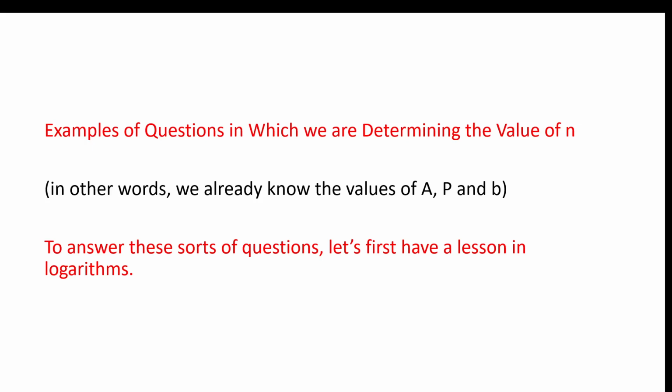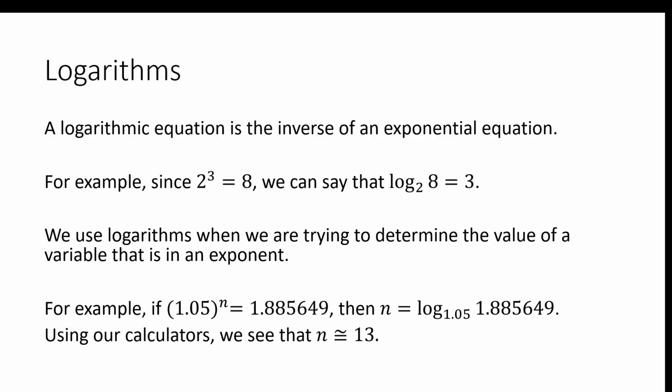Now, what if we're looking for the value of n? In other words, we already know the values of A, P, and B. To answer these sorts of questions, we need first a lesson in logarithms. A logarithmic equation is the inverse of an exponential equation. So for example, since 2 to the 3 equals 8, we can say that the log base 2 of 8 equals 3. The base of the exponent is 2, and that's the base of the logarithm. The exponent itself is the answer we're looking for.